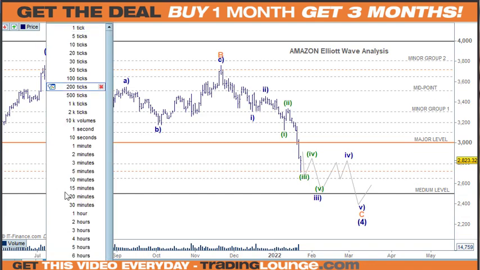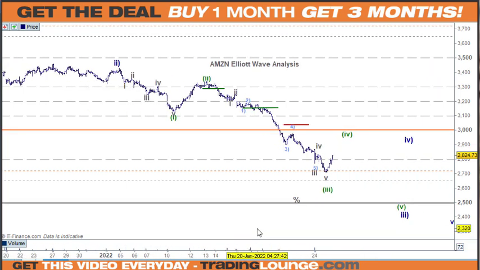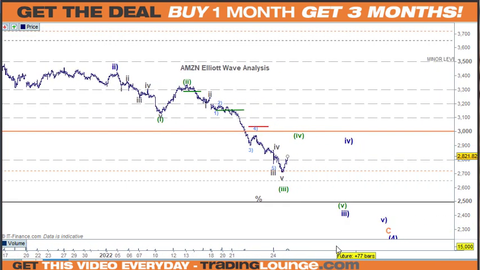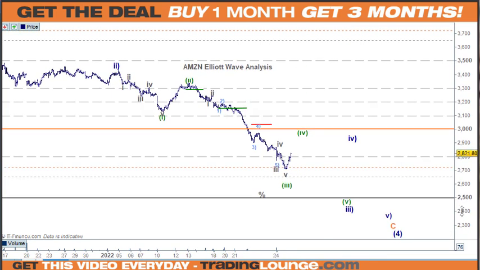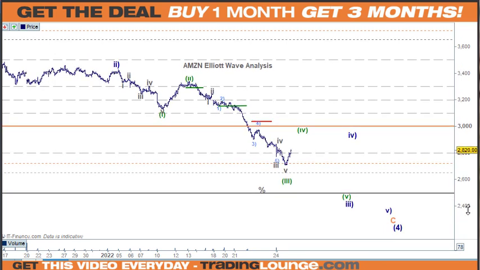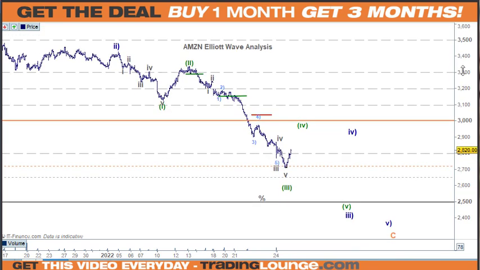Anyway, let's drill into the 100 ticks as we normally do, just to get a bit of bearing. As I keep mentioning, we want to take a reasonable amount of profit out of the trend, so we're going to leave our stop out of the way. We'll take part profit down on the medium level here, which is the 2,500, and currently we'll be bouncing around in minor group 2, so that's 65, 72 and 80 at this particular point in time.